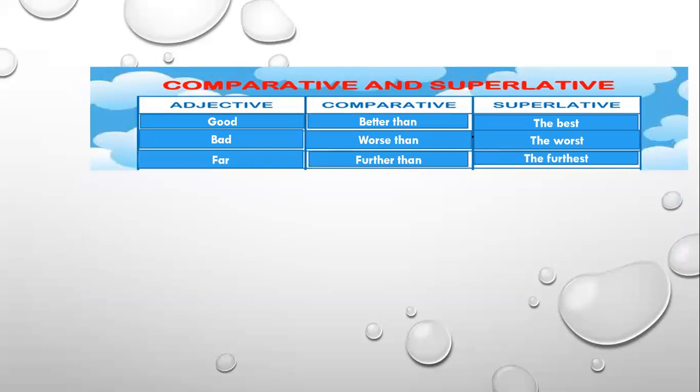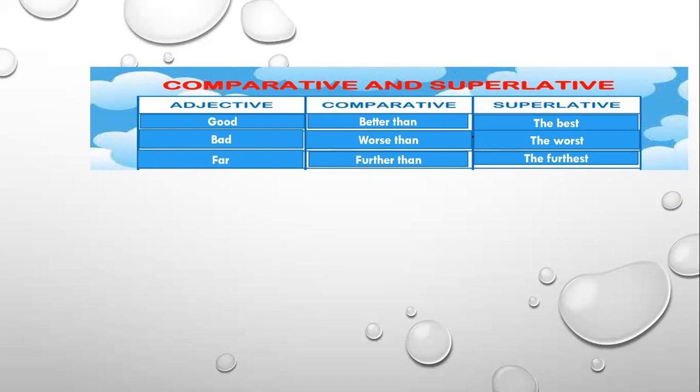Here we have some irregular adjectives that don't follow the rules when you are going to use them in the comparative and superlative forms. هون في عندك صفات شاذة لازم تحفظها حفظ يا تامن اللي هي good, bad and far. Notice here, good, to compare between things, we say better than. For example, John is better than Ali. The best, when we say he is the best one in the class. So, good, better than, the best.